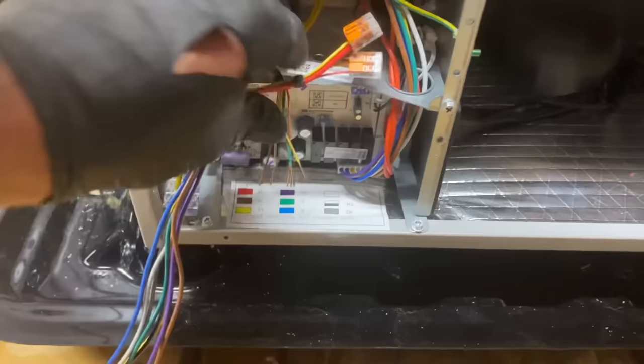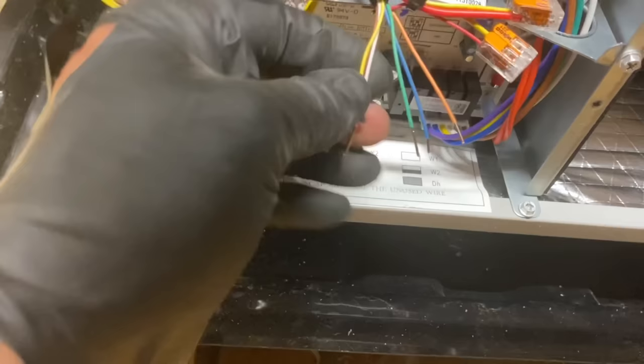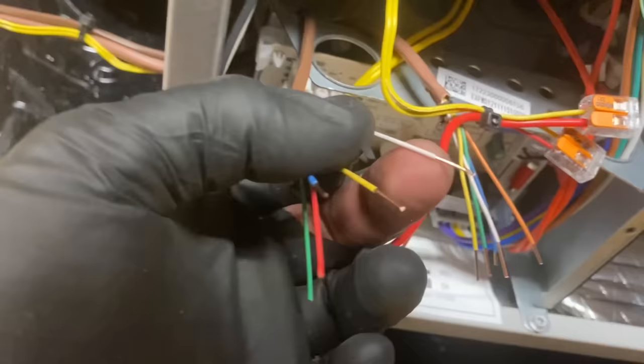I am going to use the following wires. I'm going to use this orange wire for Y2, the blue for common, the green for fan. The white, I'm gonna make my B wire or OB wire. Yellow is Y1, and then this brown, I don't need, okay? And here, I have my Y wire, my common, and then my OB wire, heat pump wire, reversing wire. I only need 3 wires going to that condenser. So I'm gonna tuck the rest of them away and wrap them around there.